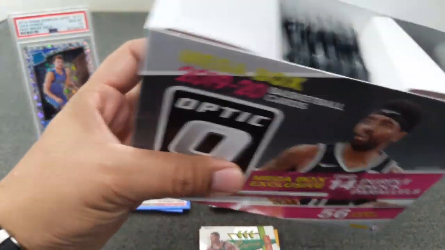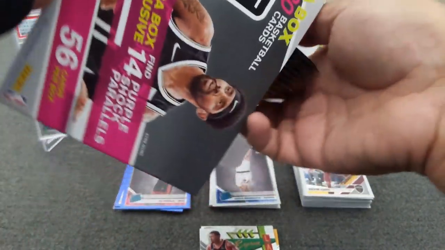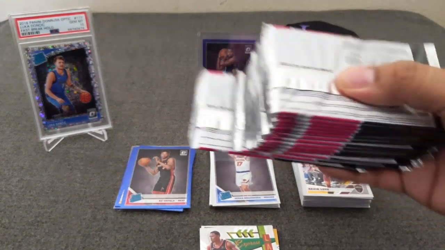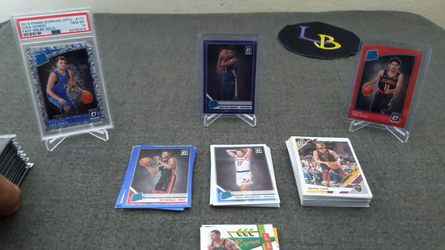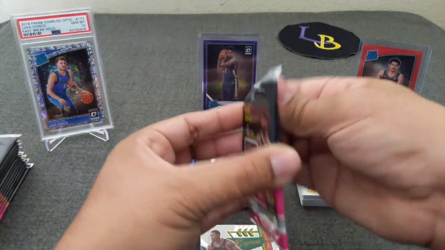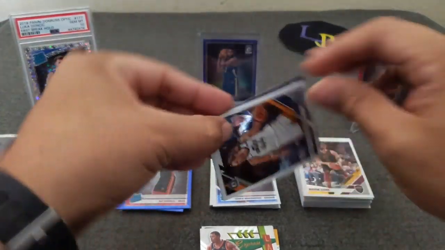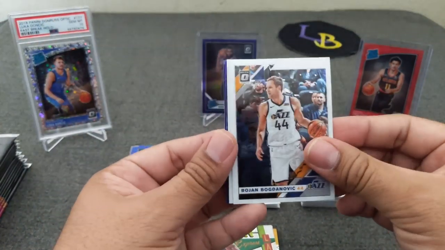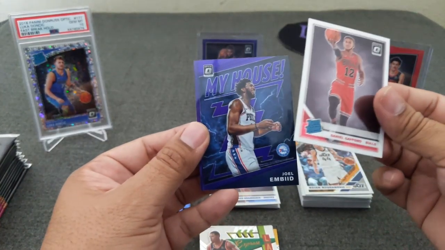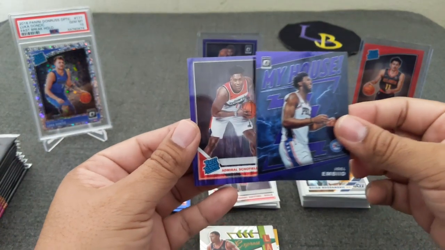All right, take this open from the top. There they are. 14 packs. I believe the parallels are in the back. The last card, I should say. All right, here we go. Mega box. Closing in on 10 minutes. So I think I'm doing not too bad. Bojan Bogdanovic. Got Daniel Gafford. Looks like I got two blues here. Joel Embiid, my house. And a purple of Admiral Schofield.